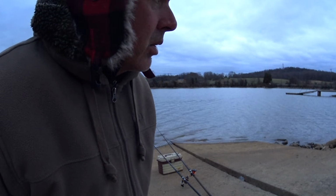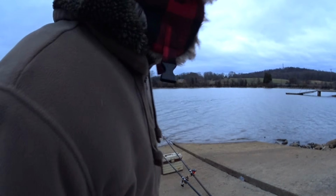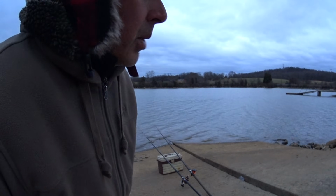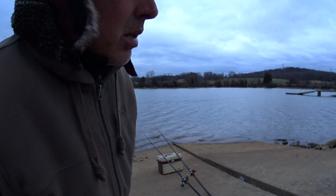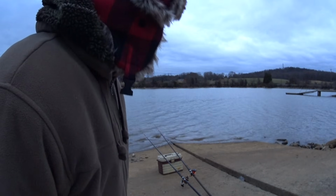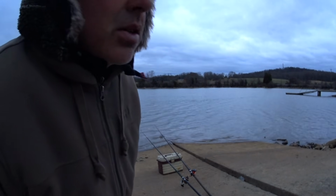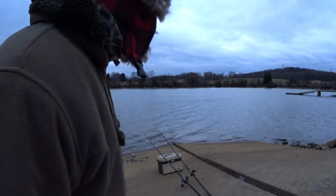It is up about a foot from last night. Not a major flooding event by any means, but it is a water rise. All the combinations of last video got fish to move in here, and here we are just 24 hours later. And I don't think they've all moved out yet. Water rise is good, so I'm expecting some of these fish to still be here.